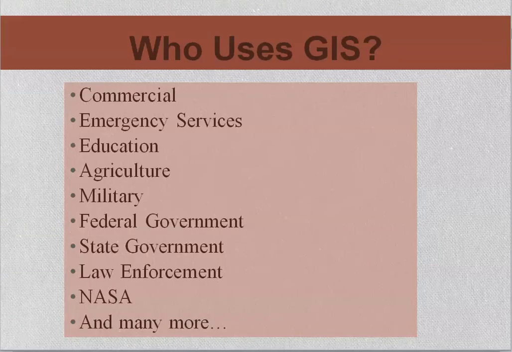Now, who uses GIS? Maybe the better question to answer is who doesn't use GIS. You're going to find that aside from these major agencies and organizations that are identified here in the slide, there is so much more out there, everyone. I mean, it's just amazing how GIS has permeated our society. And there's a very interesting story behind how this all happened, which we'll cover in the history of GIS. But suffice to say, GIS has made its mark in our society.